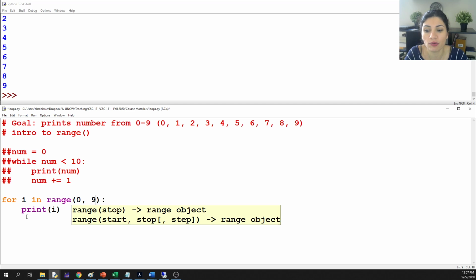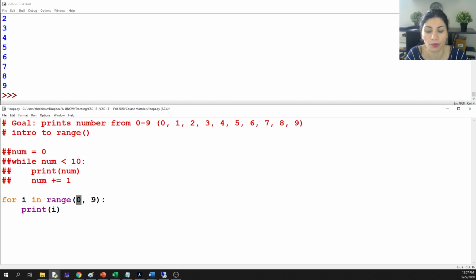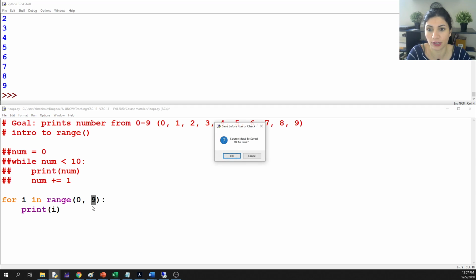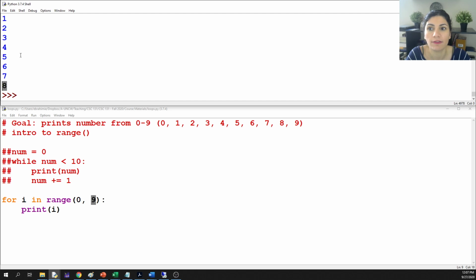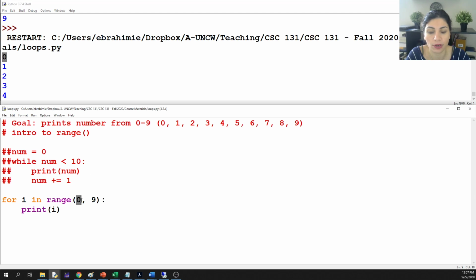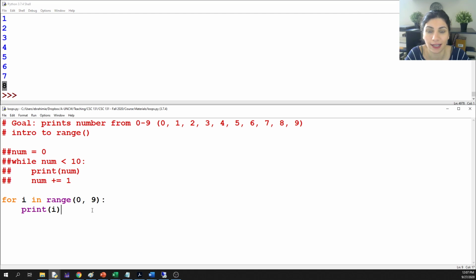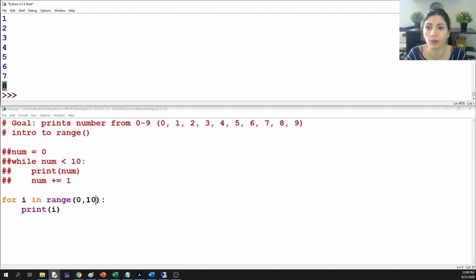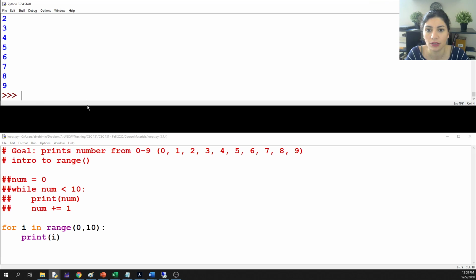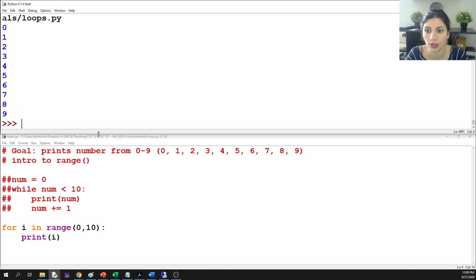All right, so if I run this, I'm going to get numbers 0 to 8 instead of 9. So let's run it and see. Okay, you see it starts from 0, exactly from the number that you said to start with, and it goes all the way to 8 because range function doesn't include the end value. So if you want to go to 9, you should say, okay, 0 to 10. That means include 0, exclude the last value. So now if I run it, it goes all the way from 0 to 9. Okay, so let me just make it bigger so you see all of the values.